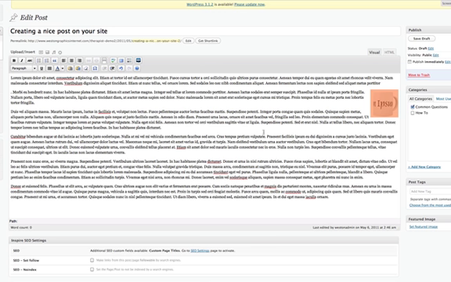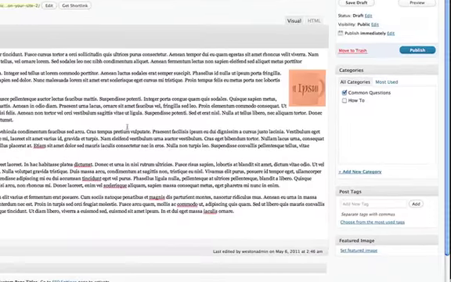The last thing I want to do is select a category that this post is going to show up in. The categories are a very good way for your audience to see how organized you are and get to the information they're really looking for immediately. So I have a couple categories in here already, common questions and how to. I'm going to leave that in the how to category.